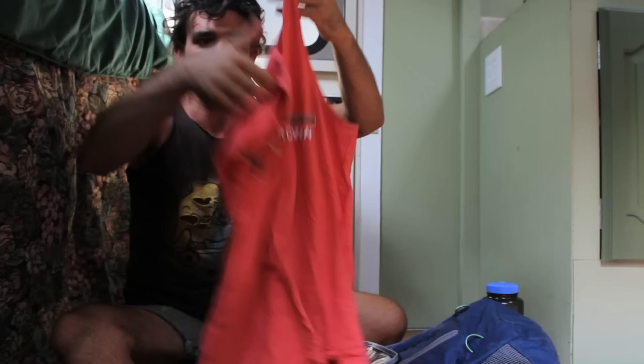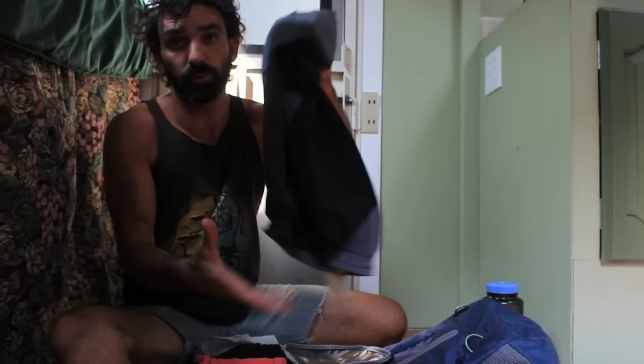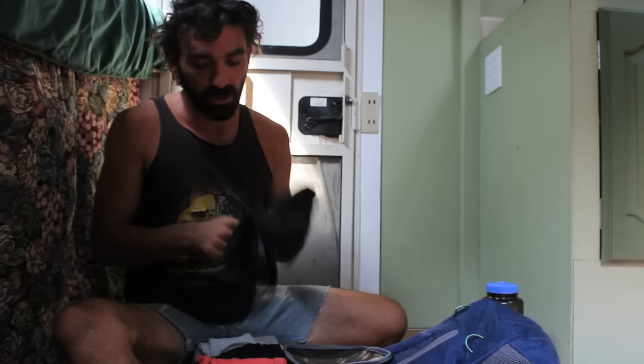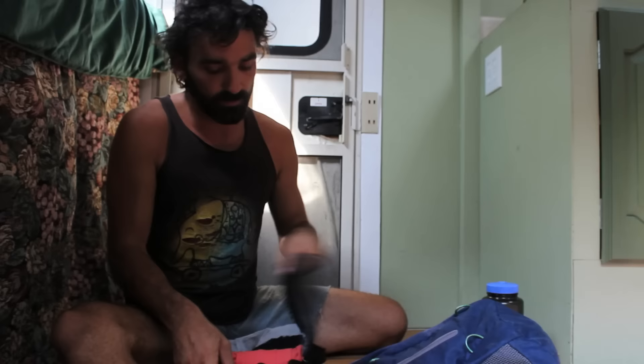This is the second t-shirt I was telling you about — it's in great shape, though I'm sure I'll wear it down pretty fast since it'll be my primary upper clothing. And then finally my swim trunks. So that's in one side of the packing cube. The cool thing about this packing cube is it's double-sided — it's got two zippers, one on each side, so you can keep a little separation between what you have.